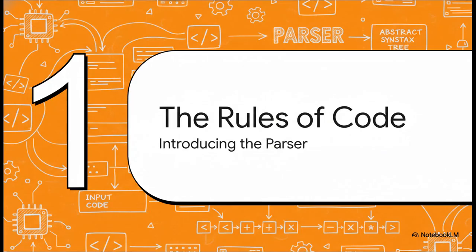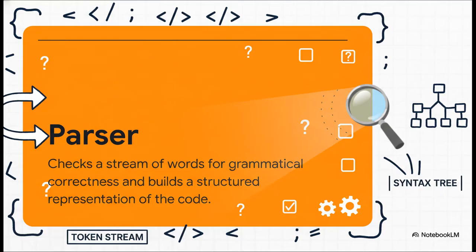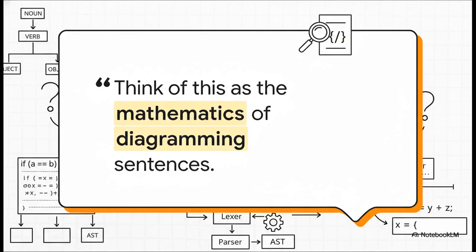Okay, so it all starts with this really critical piece of software in every compiler. It's called a parser. So the parser's job is pretty simple, but it's super important. It reads your code, checks if you followed the language's rules, and then it figures out the underlying structure of what you're actually trying to tell it to do. It's a lot like when you had to diagram sentences back in English class. Remember that? Finding the subject, the verb, the object. A parser does the exact same thing, but for code. It has to find the structure to understand the meaning.